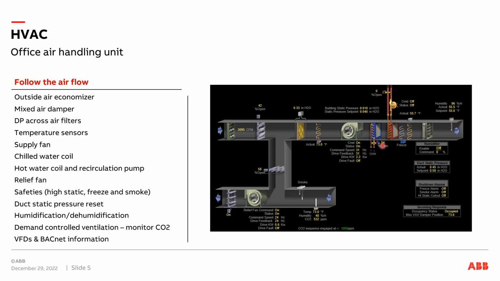So now that the air's come through, on the graphics here, you've got a chilled water coil and a hot water coil. If you're in cooling mode, obviously you've got some chilled water coming through here, and we'll talk about chilled water later today and where that comes from. Right now we're just going to assume that this cold water just magically appears at the air handler, and that's how we cool down the air. You've got air coming through a coil, the coil's got cold water going through it, and it cools down. If it was winter time and I was trying to warm the air up, I'd have boilers make hot water, and I'd be warming the air up.